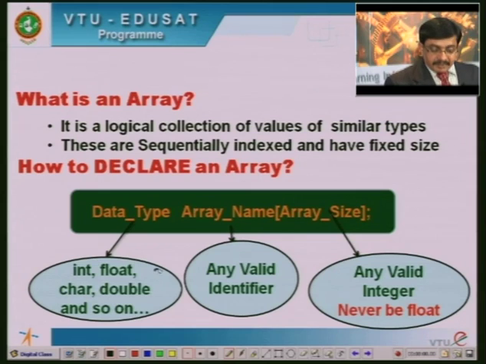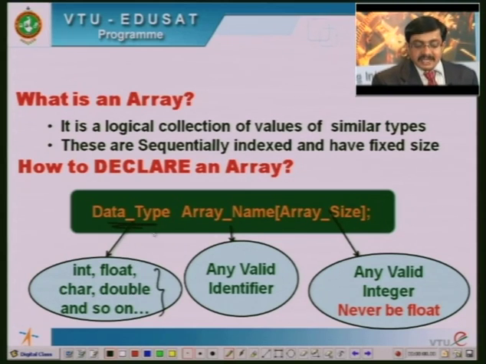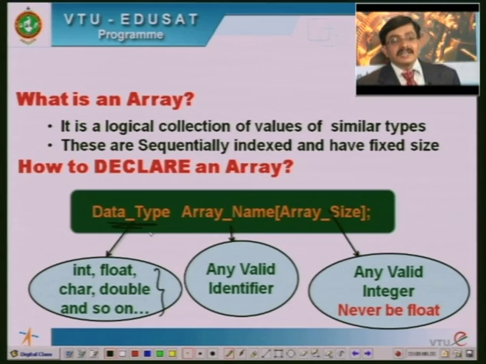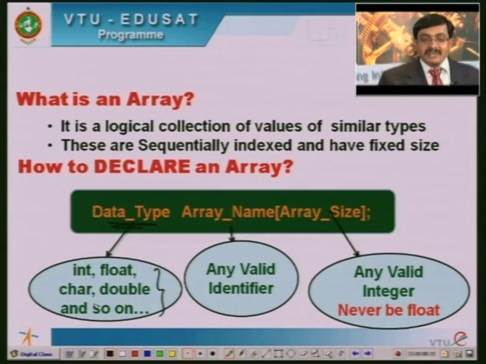So these are the primitive data types, and sometimes we may even use user defined data types also. There exists another data type called user defined data types, which you may study in future. Here, these are the primitive or basic data types. We have int, float, char, double, long double. All these are the primitive or basic data types.